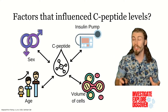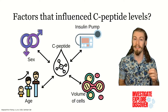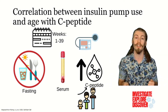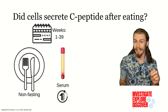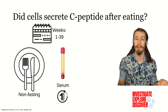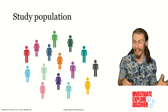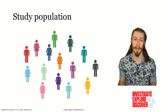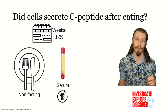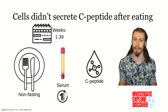When assessing multiple factors that could also affect C-peptide levels, one of the statistical models used identified that older patients and those who used insulin pumps had greater increases in C-peptide. Since we cannot survive without eating, it was also important to look at the levels of C-peptide in the blood after a meal. Notably, there was high heterogeneity within and between participants over time. When looking at the blood serum one hour post-eating, which assessed the rapid insulin response to meals, the authors found no significant change in C-peptide levels over time.